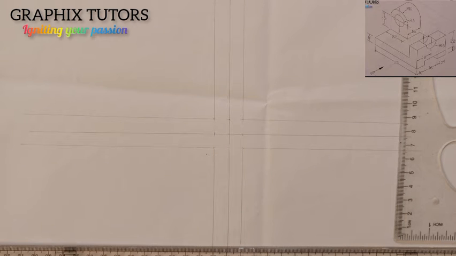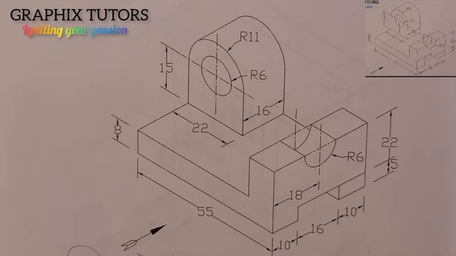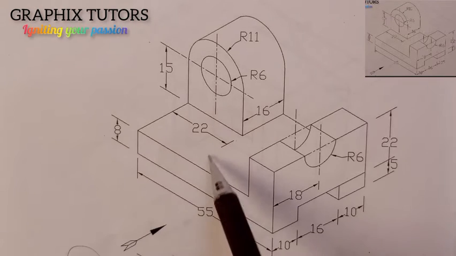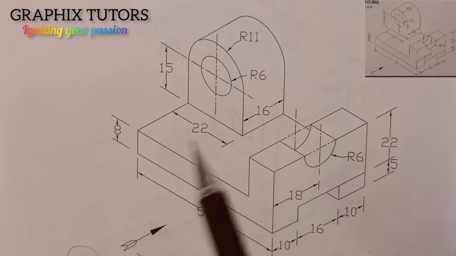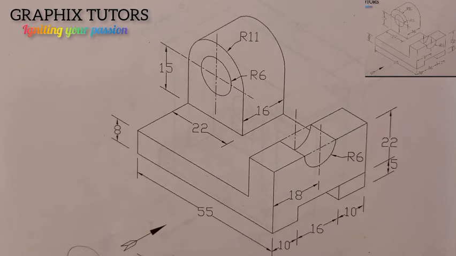Now let me give you an illustration by interpreting that diagram at the top right corner of the screen. So look at this, let me give you a clearer view. Now if you look at this very well, we are told to look at this arrow. So this is our front elevation. Now if you look at the front elevation, everything you see is formed from a box.